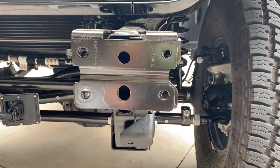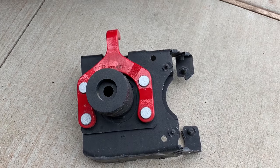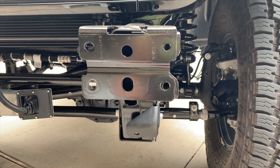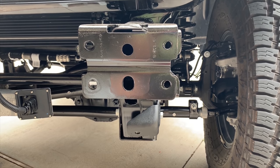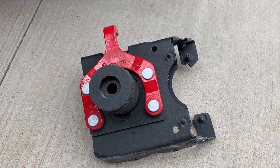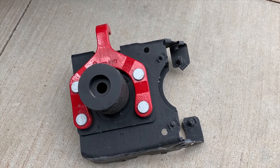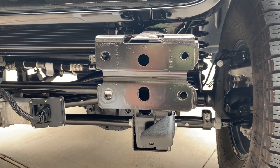All right, so I wanted to test fit the guts from the other bumper, which you see here. The bumper I'm modifying or putting on here is off of my 16 Recon HardRock. So I've torn that bumper apart. I'm gonna make a couple of little tweaks to it before I put it on here with the winch. But these inner guts here should pretty much line up with those frame horns.